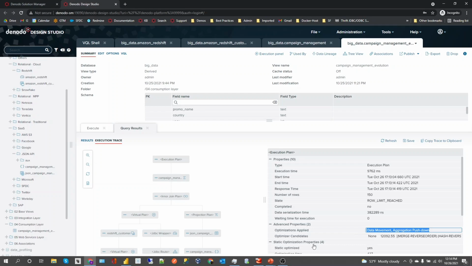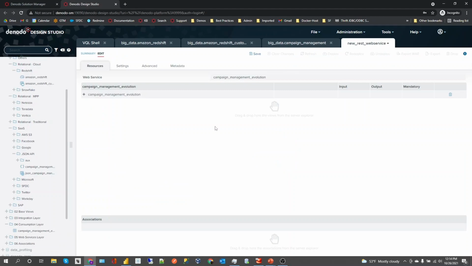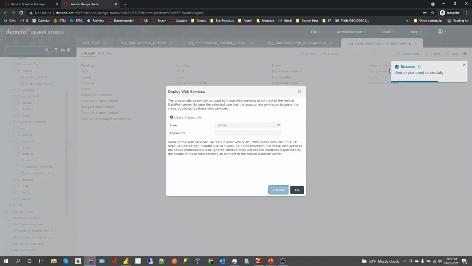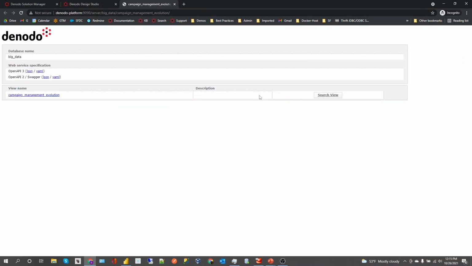Now that we've created our view, the next step is to make this model available to end users. Let's first publish this view as a web service. By selecting the view, I can then create a new REST web service and then save and deploy that service with the right credentials. Anybody who has access to this URI can access this web service and access the view that we've created.